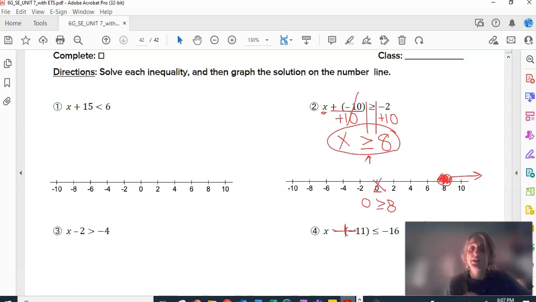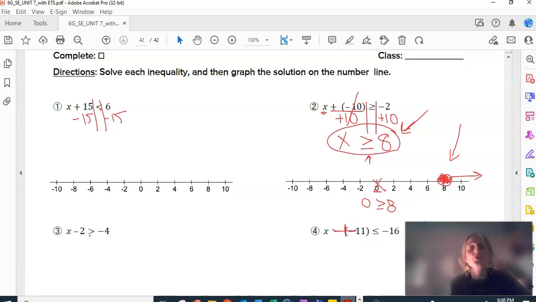That's the 3 steps that you need to show me on each of the problems, except number 4, you only need to show me your solution set. So each problem should have an isolated variable and a solution set. Each problem should have a circle, which you can probably figure out right from the get-go. Those would be open because there's no or equal to line, but you can't decide where they are until you have isolated your variable and found your solution set. That is the number that you will circle. 15 and 6, not numbers that are getting circled. You're going to have to actually solve and isolate x by subtracting 15 before you figure out what you're going to put an open circle on.